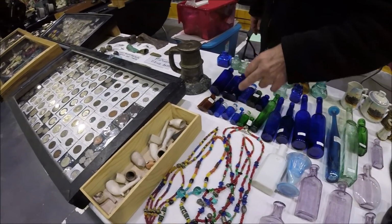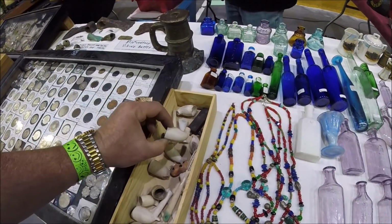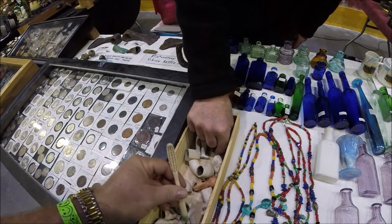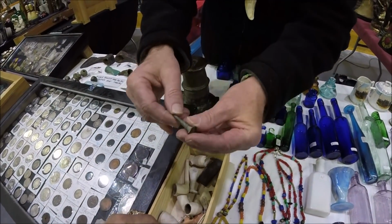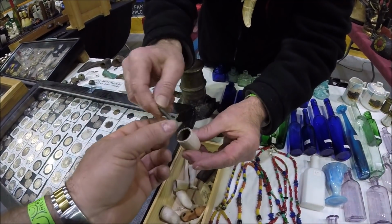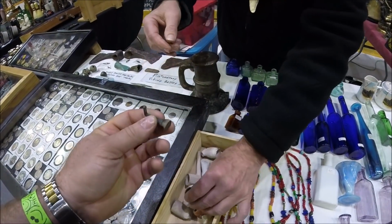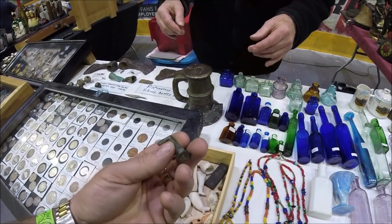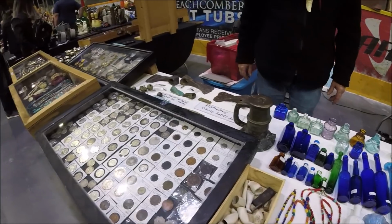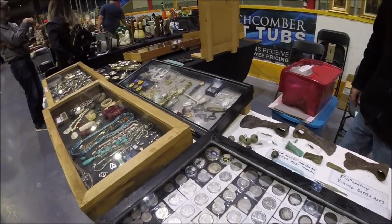These are your pipe bowls for tobacco and a bone toothbrush. Here's a pipe tamper you've probably never seen before. Oh really? I might have found stuff like that and didn't know what it was. It just looks like a piece of rusty metal. Awesome. Thank you very much for showing me all that. It's great. Thanks for your time.